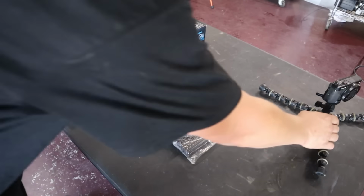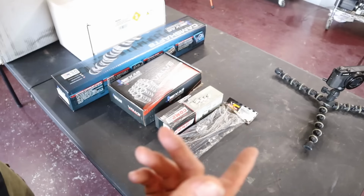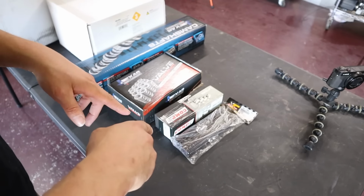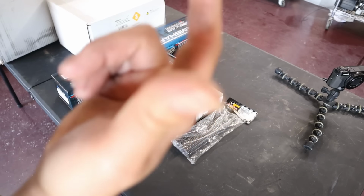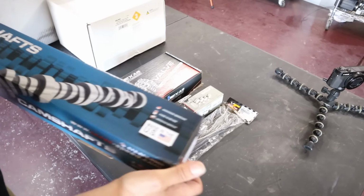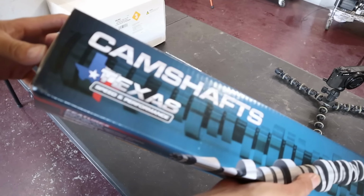So like I mentioned, the Sloppy Stage 2 cam is on back order right now, but by the time our giveaway ends, I will have it here. It's bought, it's paid for, and it's on its way. No worries. But I did end up getting a different cam than the giveaway and the cam that Braven has inside of his truck.